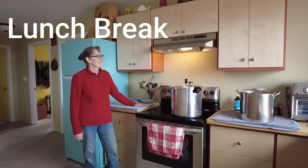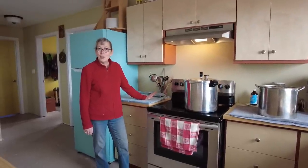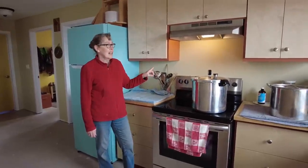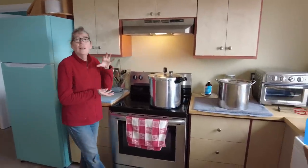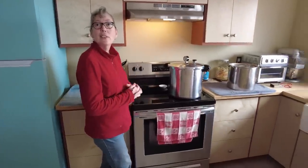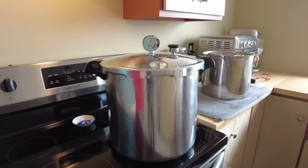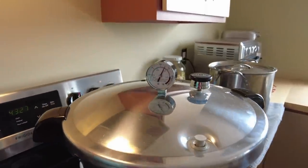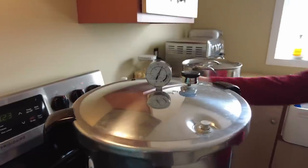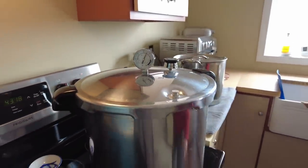So, Mrs. Rover, what are you doing today? I am pressure canning some stew for Alan to take with him on his trip. I've got 16 half-liter jars in here of ground beef, carrots, turnips, all mixed together. And we're going to cook that at 11. Oh, actually it's a little high. I'll turn it down. For 75 minutes. This is the first time I've used the pressure canner on the new stove, but it seems to be working great.